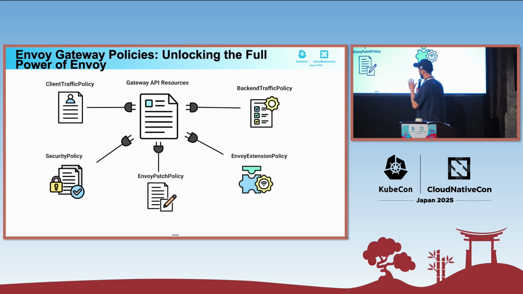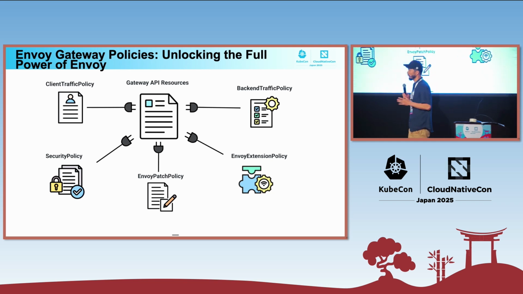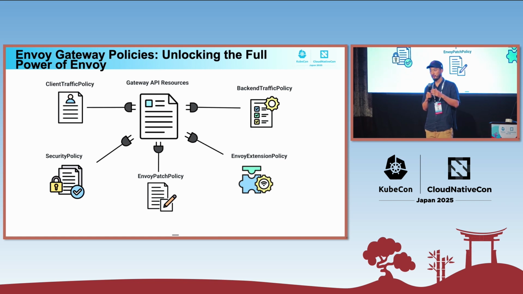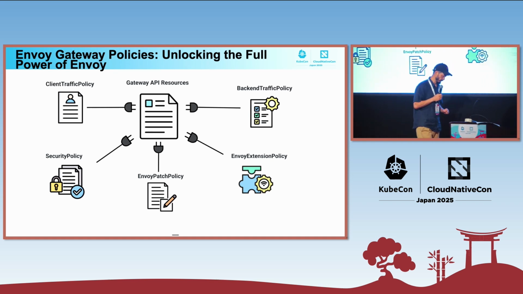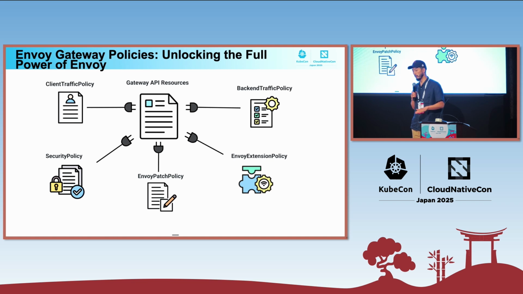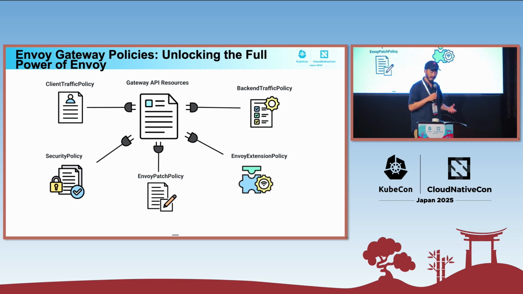So we saw that the Gateway API gave us a solid foundation. It defines some common resources like GatewayClass, Gateway, and HTTPRoute, which work with any implementation. But here's the thing: the Gateway API is intentionally generic. It's defined as a standard that works with any implementation, so not just Envoy. That's why you can't take full advantage of what Envoy has to offer by just using Gateway API, right? But luckily, we have this powerful extension mechanism called policy attachment inside the Gateway API.